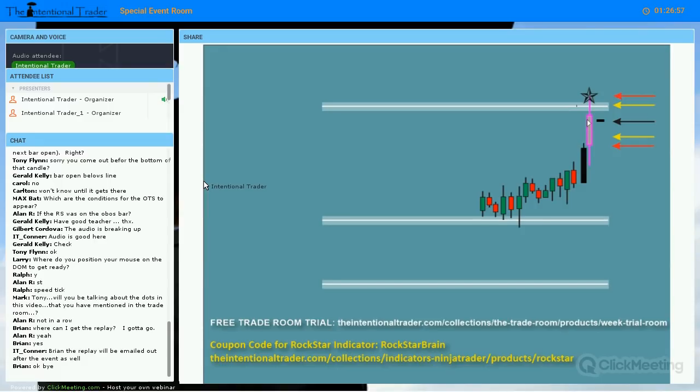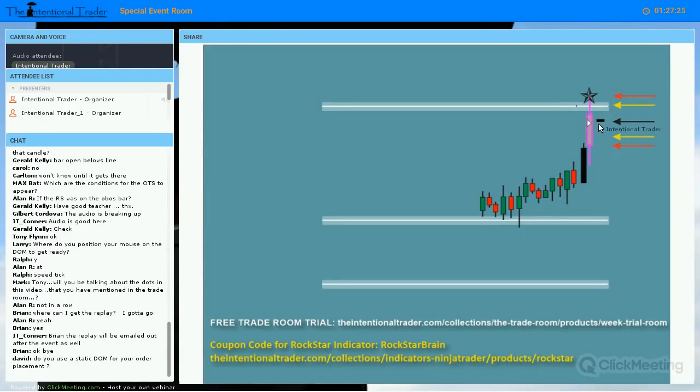Okay, so I wanted to show you that so I could show you this. These are the rules that I've been using to trade the Rockstar, the Speed Flash, the Speed Mac for quite a long time. The Rockstar is a new indicator. Oh, by the way, the answer to this was speed tick. This is called a speed tick trade setup. Not a Rockstar, but it is a trade setup. We'll talk about that another time. But yes, this did qualify and I would have shorted this.